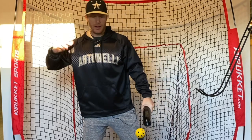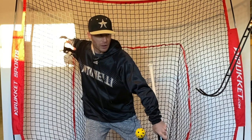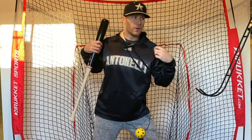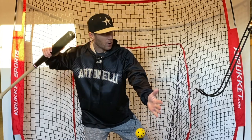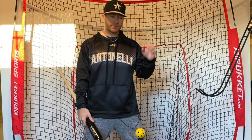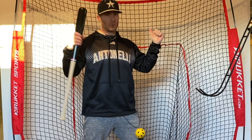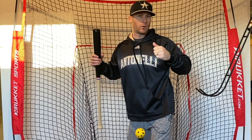If I do the opposite — if I'm up and not in proper posture — my head goes from a good position to a bad one. The ball is here and my head is way over there, which is not a great position. Being in proper posture will help the next step: my upper body working properly. Now, this doesn't just happen because of poor posture — you can have good posture and still take a poor swing with your upper body — but it's more likely when you're not in good posture.